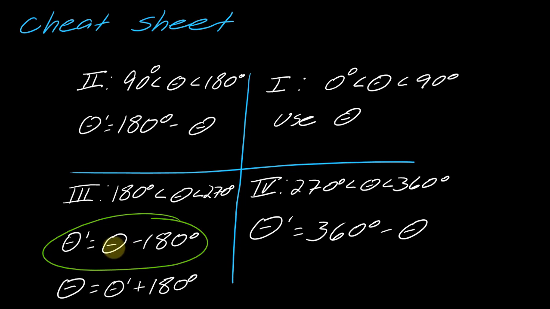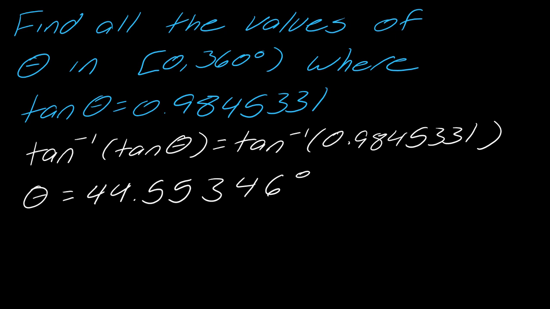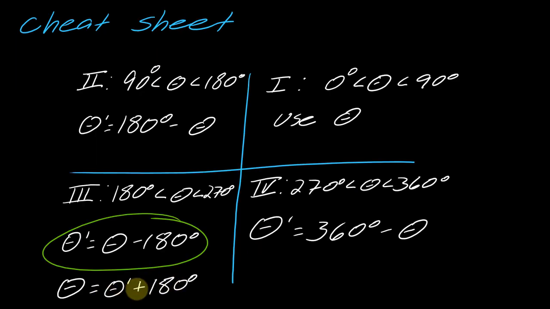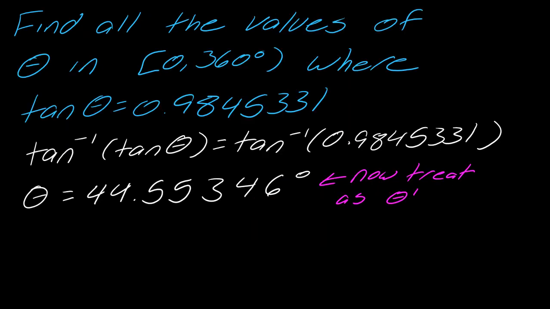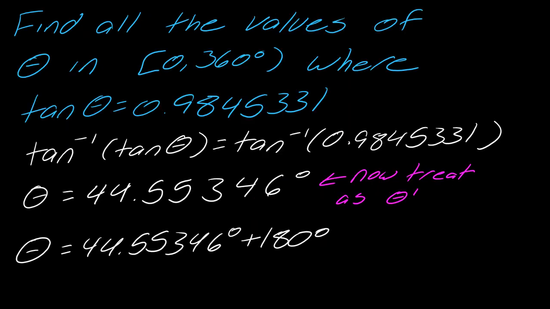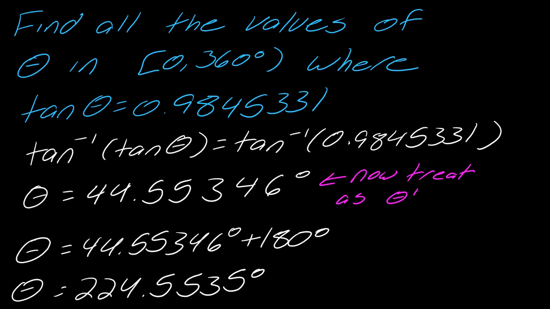If I solve for theta, if I wanted to reverse this equation, I would take a reference angle plus 180. Now remember, your reference angle usually comes out to be something between 0 and 90. So in this case, what we're going to treat as our angle that's between 0 and 90 is this. I'm going to use this as my theta prime to calculate this, if that makes sense. So now I'm going to treat this as my theta prime, and I can just add 180 to this. And now I find the other angle measure where if I were to plug this in, I would also get this value.